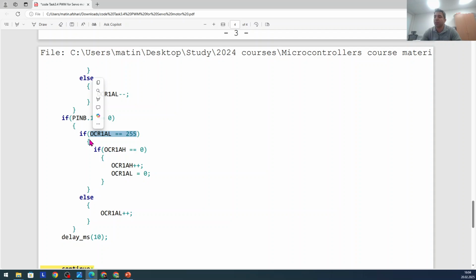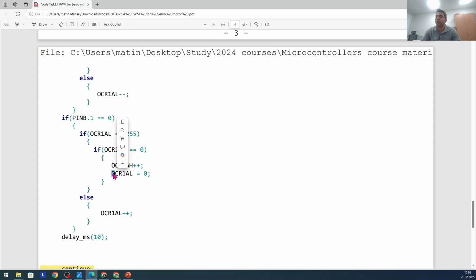If the number on the left side, which is the higher value, is 0, it means I have 9, not 19 or 29. Then increase the high value. So on the left side, which was 0, I put 0 plus 1. It becomes 1, and the 9 itself becomes 0.